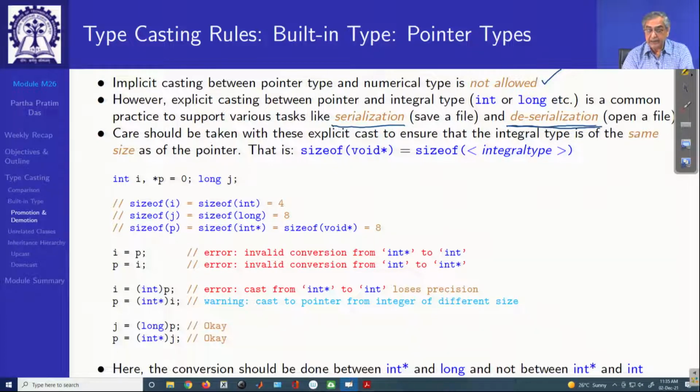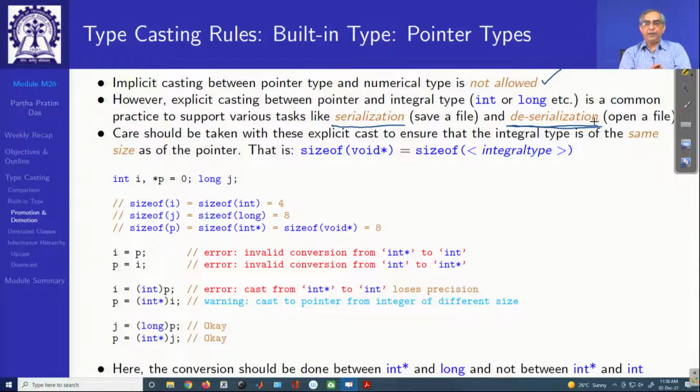Similarly, deserialization is a reverse process when you load or open a file. In this context, maybe later we will try to explain why you need this kind of conversion, but certainly the basic intuition is: when you are editing your document, you have a data structure in the system which has pointers. So, when you write it to the system to save it as a file, you need to write those pointer addresses, but those pointer addresses are not going to be available next time you open the file.